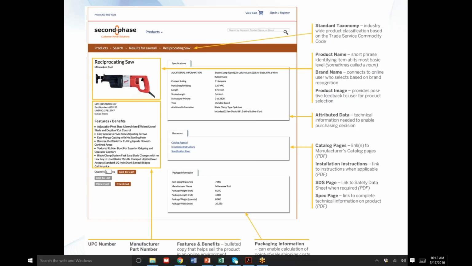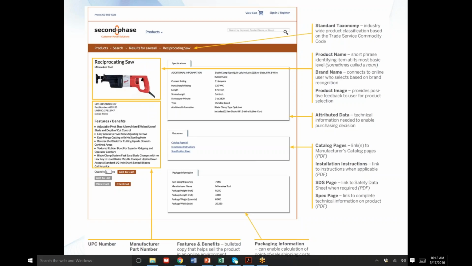And then there's an additional specification sheet, with more information, usually at the submittal level for the document. And then sometimes there may be a material safety data sheet also attached to the item. All of these link to even richer, more detailed information on the product, which can be very important in that online selling environment.